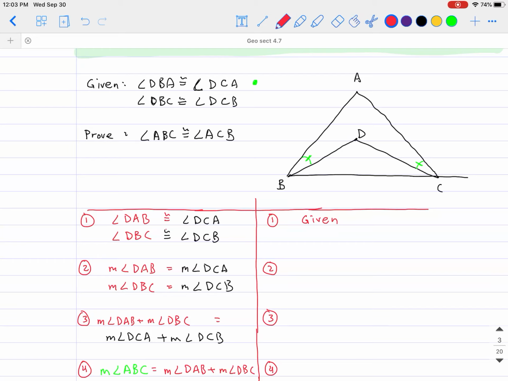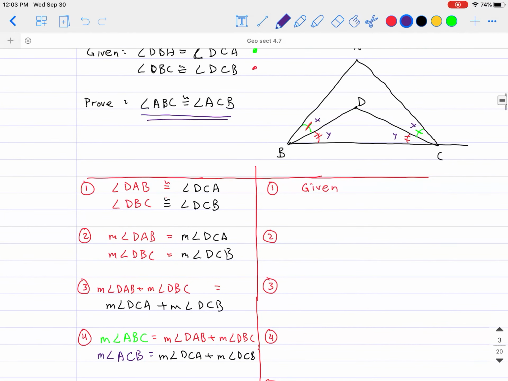Now, the second part of the given, we're given that DBC is going to be congruent to DCB. So that means that these two right here are going to be congruent to each other, right? So you can see by marking it up, that gives me a better idea as to what's happening. Looking at the picture before I go on, you can definitely see that if these two angles right here are the same on the top, we can call them, say, X over here and X over here. Then these two right here, we can call Y and Y over here. Then the sum of those two together should definitely be the same thing. And in fact, that's exactly what I'm trying to prove: angle ABC is going to be congruent to angle ACB.